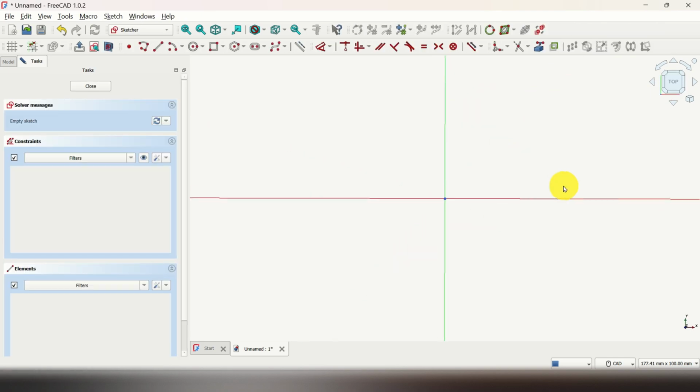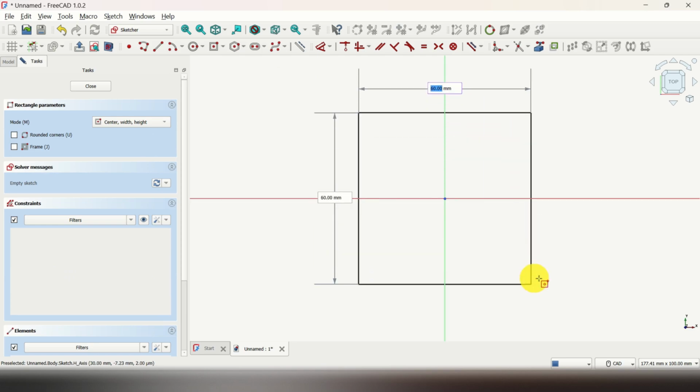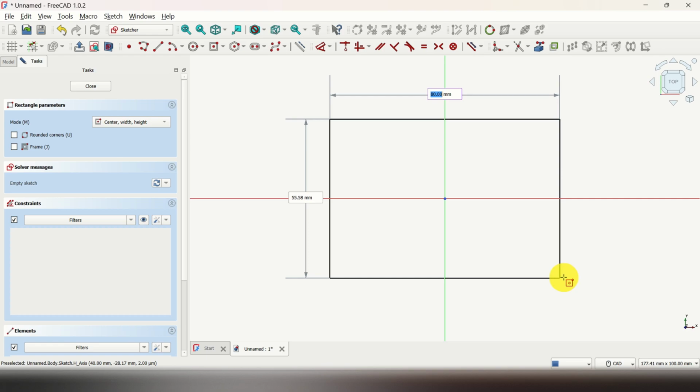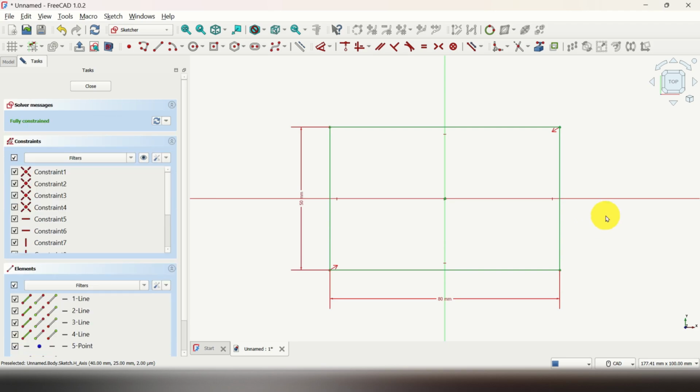And let's press enter. Here in the XY plane, let's create a rectangle. Click here and expand and click on centered rectangle. Then click here and specify the dimensions of the rectangle. Here for the horizontal dimension, specify 80. And then you can press tab and here specify 50. And here it is. Good. Then let's press the right mouse button to get out. You can see that this geometry is fully constrained, and let's close this.